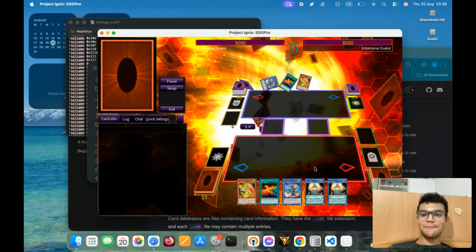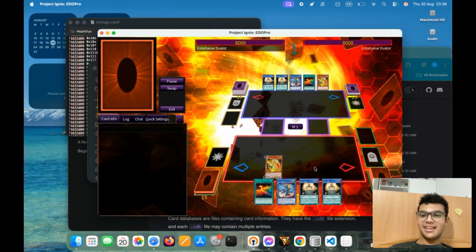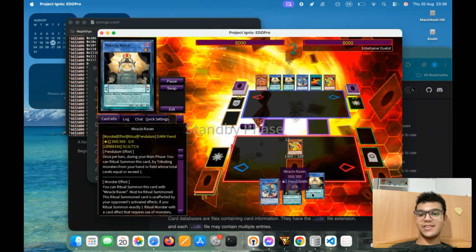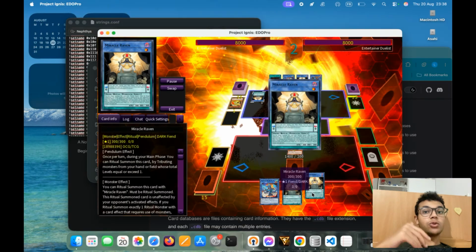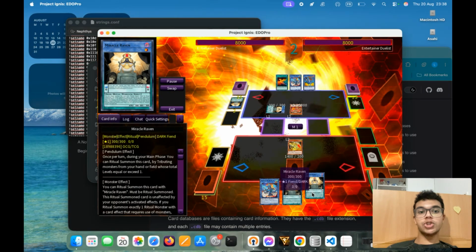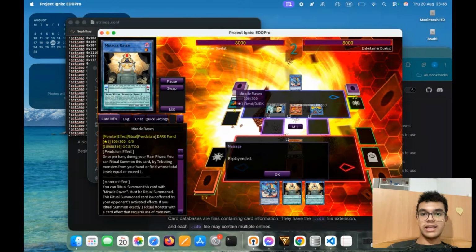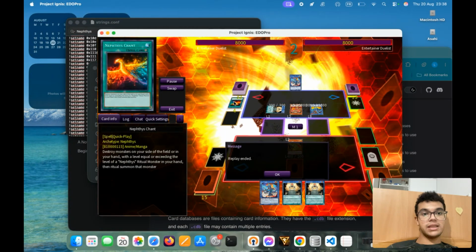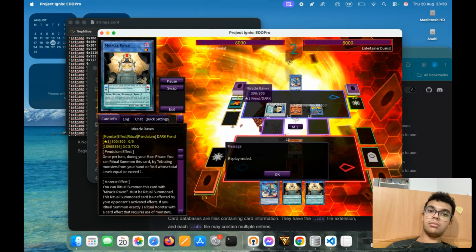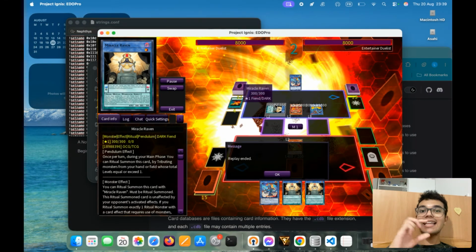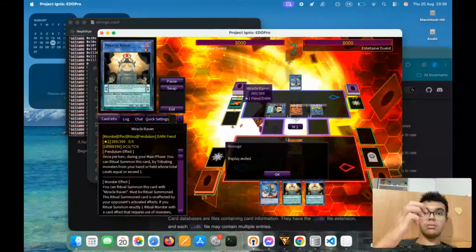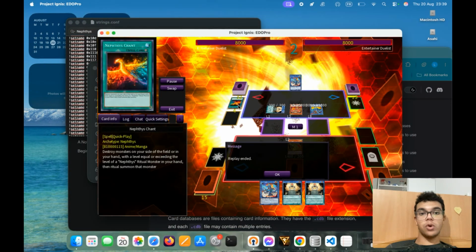So if we try this, this is basically a scenario. I tried to imagine this card. This card substitutes itself for the whole tribute. Like you don't need to tribute so many monsters in order to summon it. This card just replaces itself with all the tributes, not even considering their levels. So what happened here exactly is that when I tried to activate this quick play spell and tried to tribute the Raven, it didn't work. Because the Raven says that it needs to be tributed and not destroyed. So this quick play spell destroys.